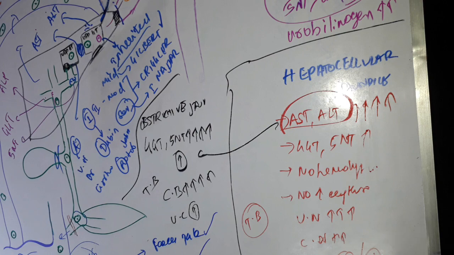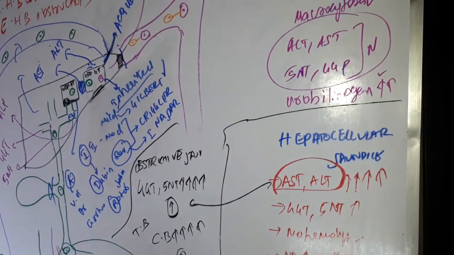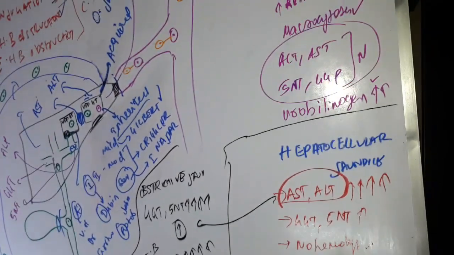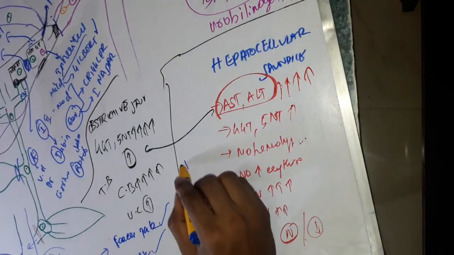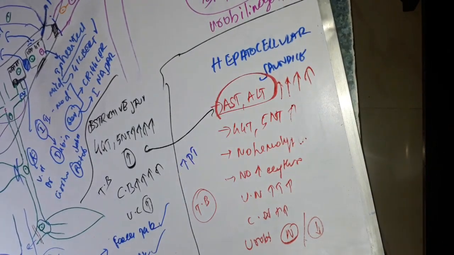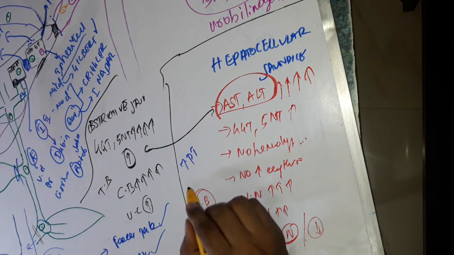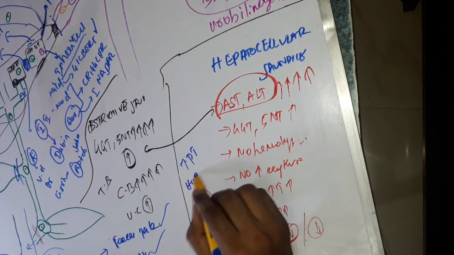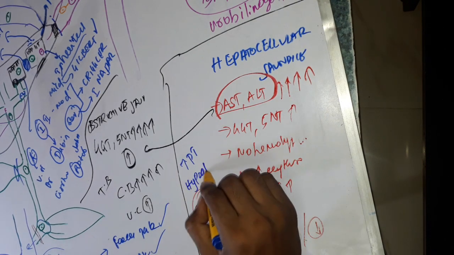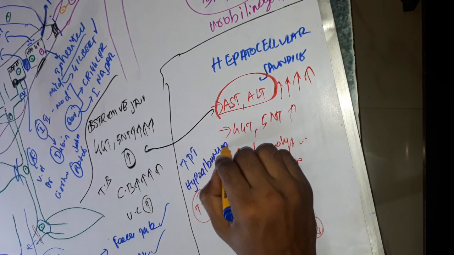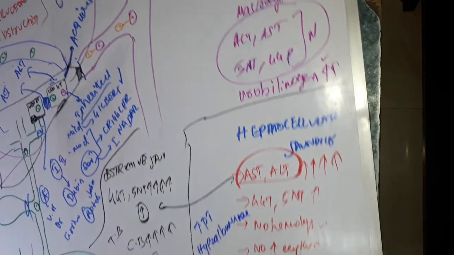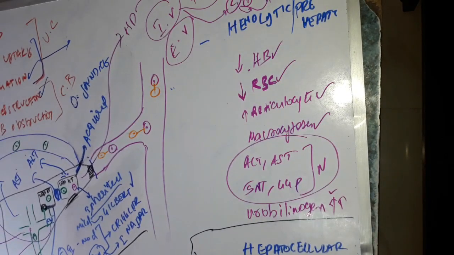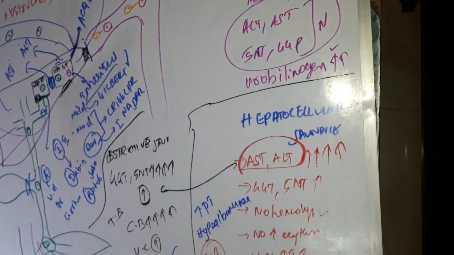And one more thing you have to look for here is, in case of an acute hepatocellular damage, you will also have an increased prothrombin time. In case of a chronic hepatocellular damage, you will have hypoalbuminemia. Your albumin level will go down. Fine. So if you take an overall look at what happens in each type of jaundice, it will be very easy for you to correlate with the MCQ.